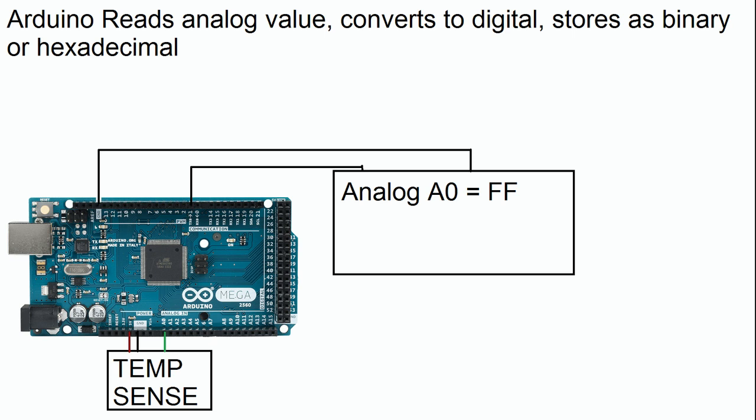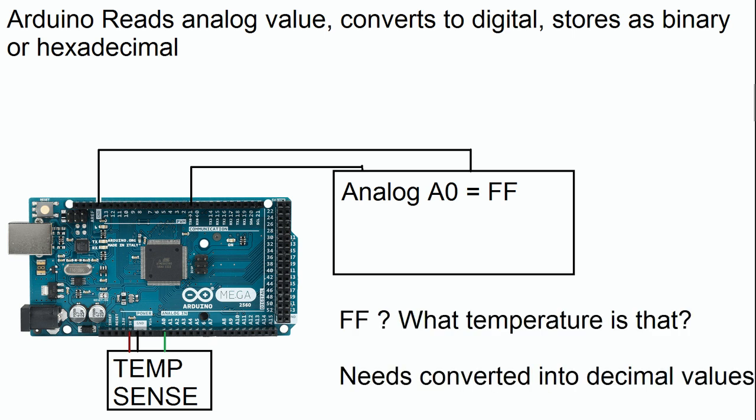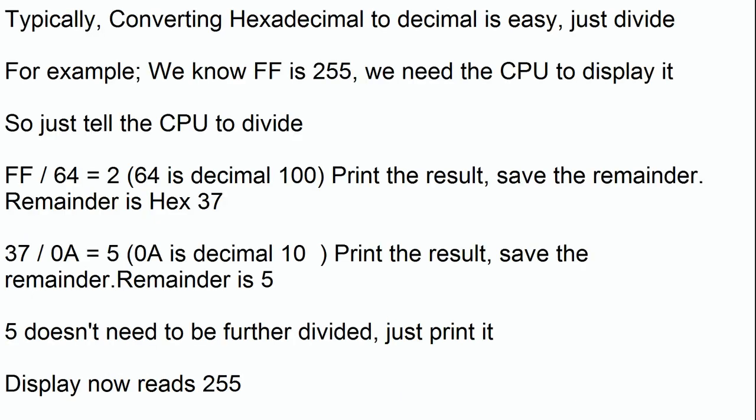Recently I've been trying to write a program for the Arduino board that will take a value in from an analog device like a temperature sensor and give back a reading on what the value actually is. The thing is, once you take a value into the Arduino board, it actually stores it as a binary or hexadecimal value. We need to convert this value into a decimal value so we can actually read the numbers.